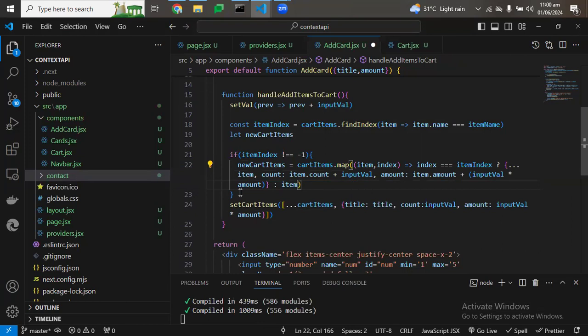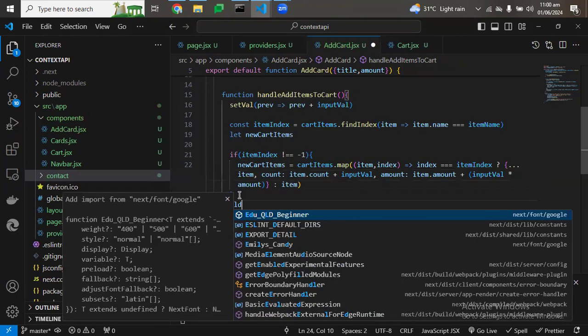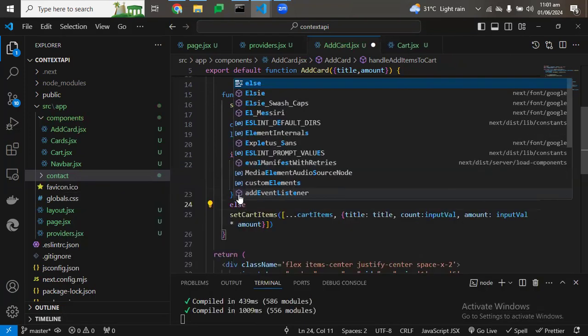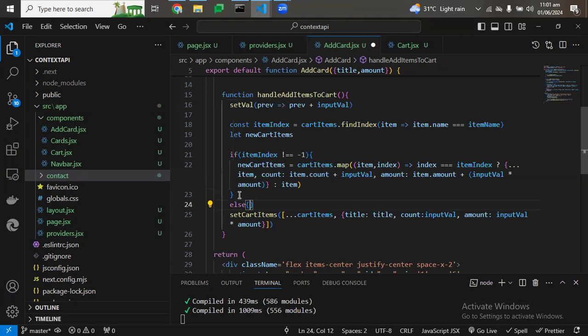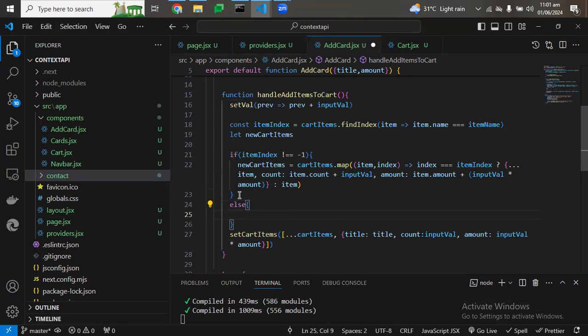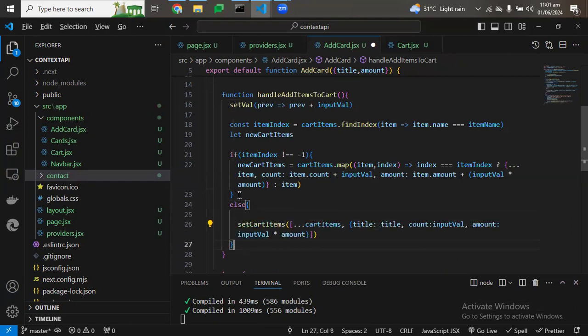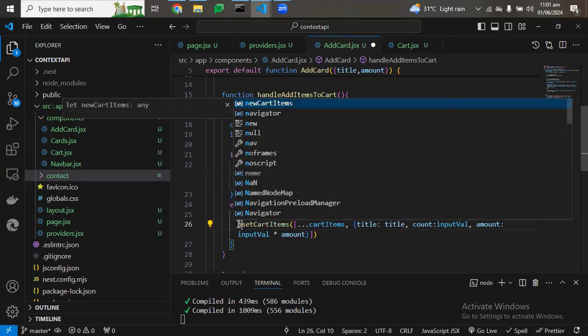So now what will be my else, if this condition is not being met? If it does not meet the condition, what am I going to do? So newCartItems will actually be this.